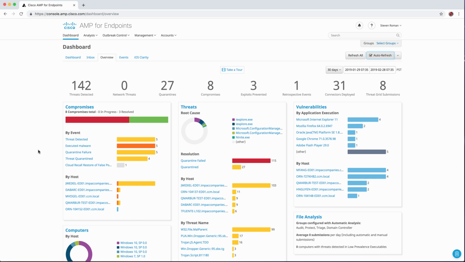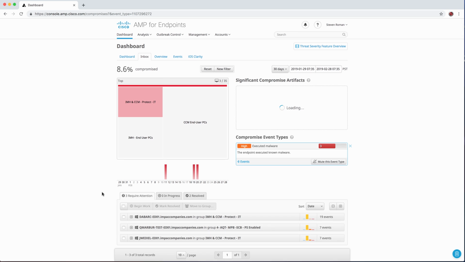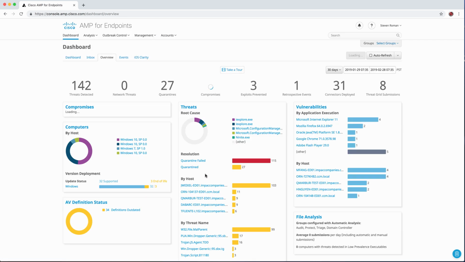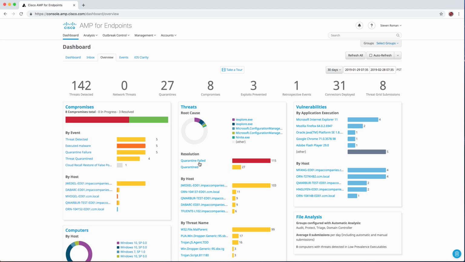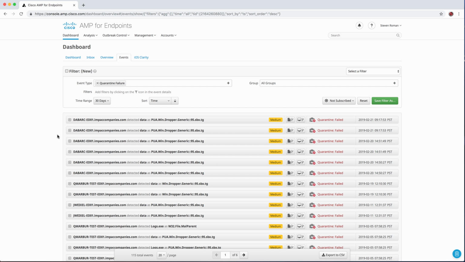Carbon Black Response is one of the most popular and very effective forensics tools out there. It captures a lot. Cylance has one, CrowdStrike, I believe, has one. I don't think Cisco has one. They're more in the front-end antivirus. But a lot of SOC MSSPs out there recommend Carbon Black Response, and when I go through the demo of that one, it's a very powerful tool.